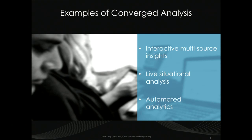So firstly, when you look at multi-source analysis, as I talked about a second ago, and you bring data in from many different sources, customers expect to be able to actually interact with this in a very fast, low latency type of manner, because they want to be able to answer questions at the right time and sometimes in near real time. So a high degree of interactivity, low latency processing, near real time type of answers across multi-source insights is very important.